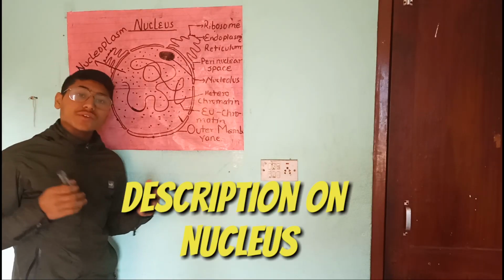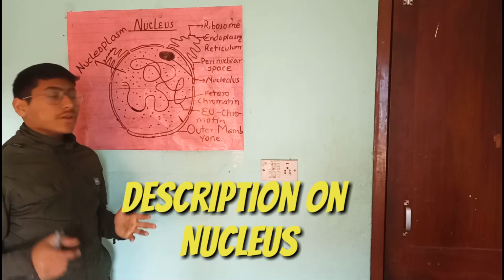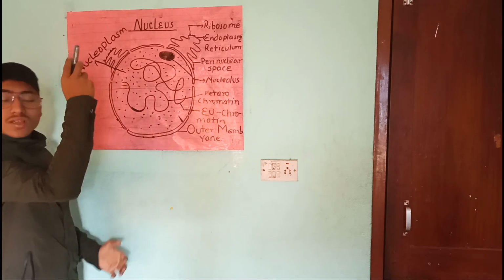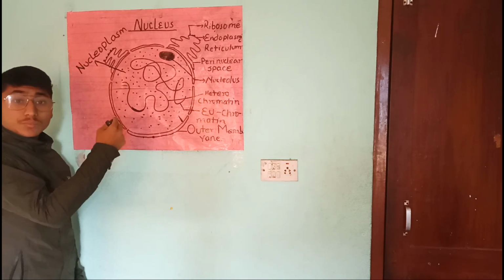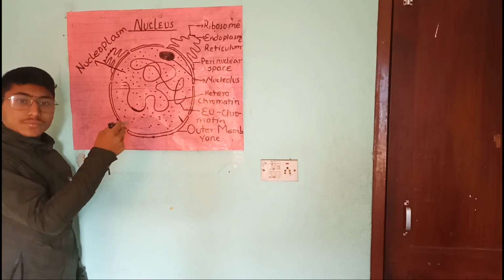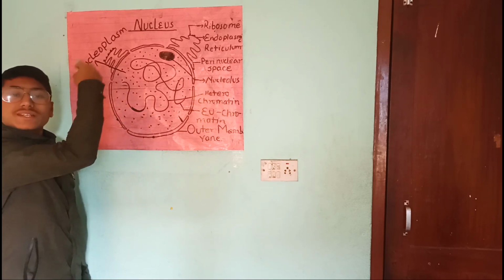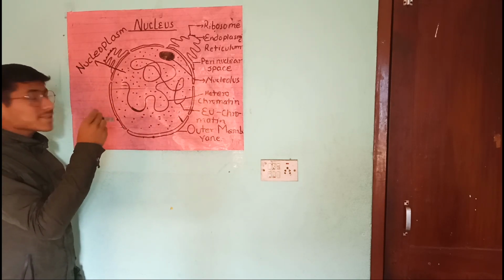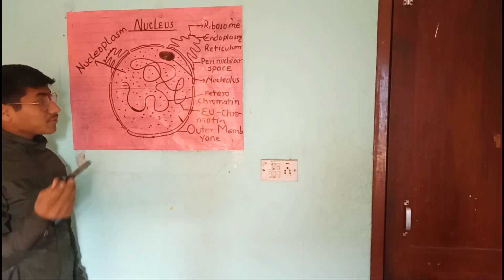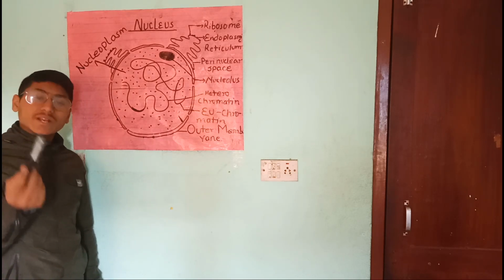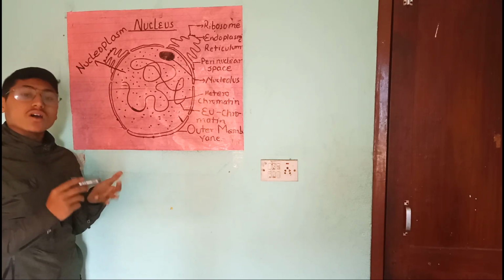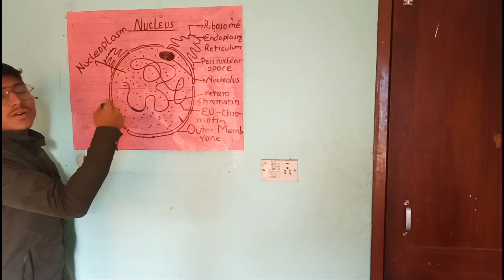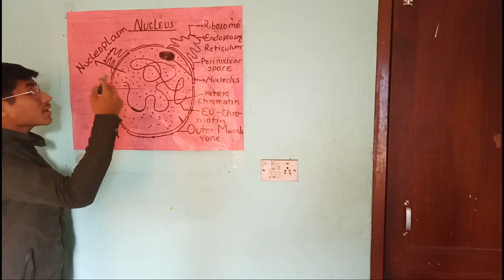Today I am here to discuss the nucleus. The nucleus is double-membranous and lipoproteinous. As you know, the nucleus is the largest and most important protoplasmic part of the cell, which consists of all the genetic material for controlling all the cellular and metabolic activities. So it is also known as the brain of the cell, the controlling center of the cell, or the director of the cell. The nucleus was discovered by Robert Brown in 1831 AD in orchid cells.